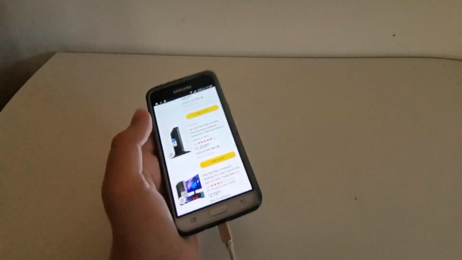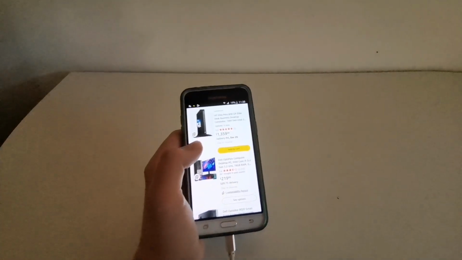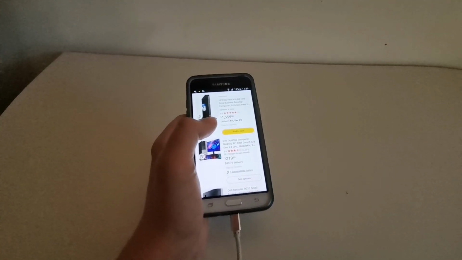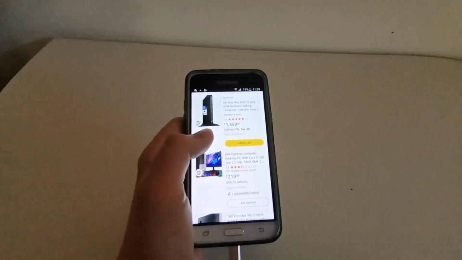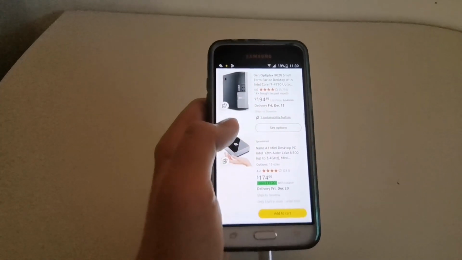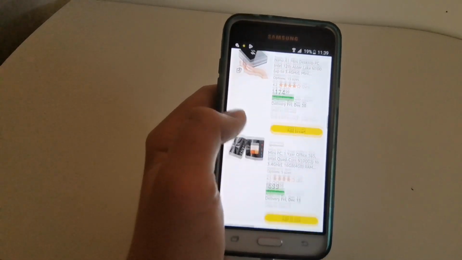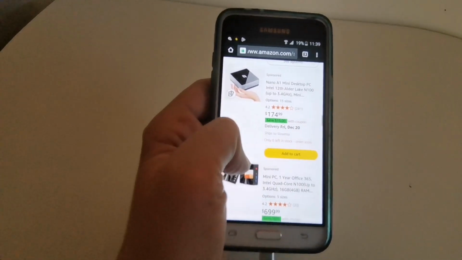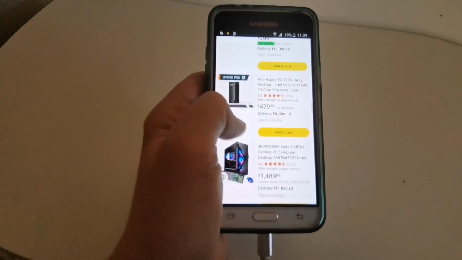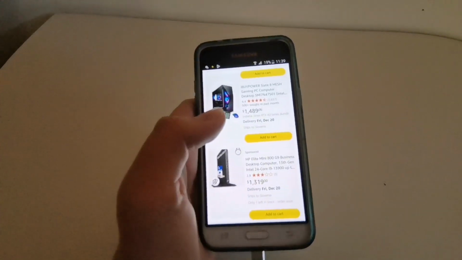So examples are like HP, Dell, and stuff like that, because you're either gonna get what you didn't expect, or a worse version of what you expected, or you're just gonna get completely scammed. So yeah, that happens like 90% of the time, which is not good. As you can see, there's quite a lot of these deals which might look like good deals, but when they actually arrive, they might not be what you expected.